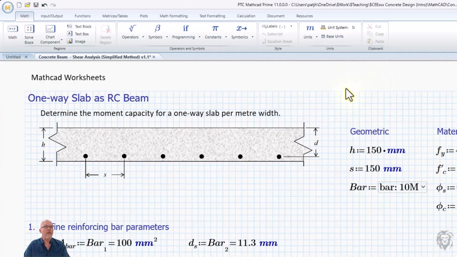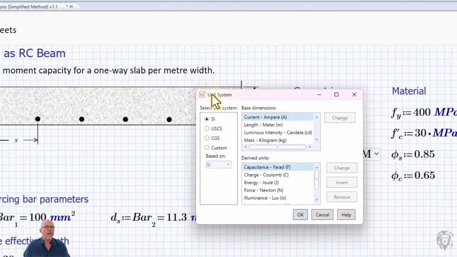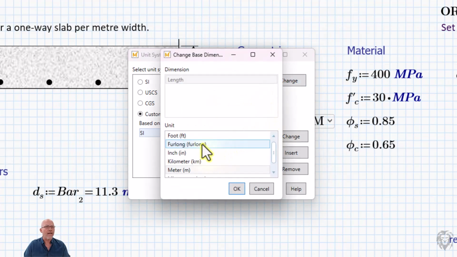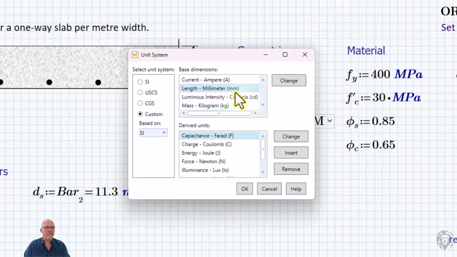And so we're going to go up here, we're going to go to unit system, and we're going to choose that, and you see I'm here in SI, but if I choose custom, now I can go over, and in these two boxes, I can change, instead of using the base unit meters for length, I can change that and tell it that I want to use millimeters, which is right down here, and I hit OK, so that's millimeters.